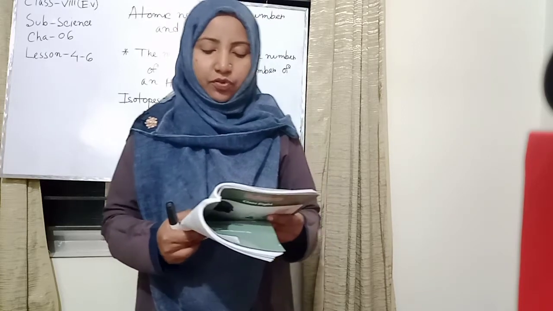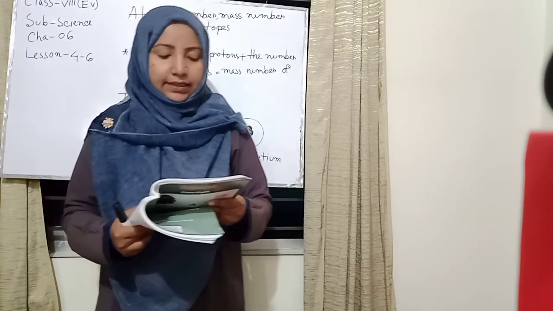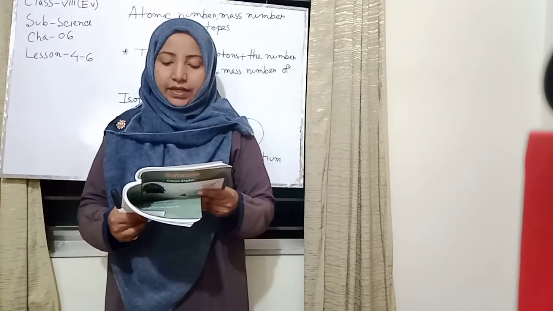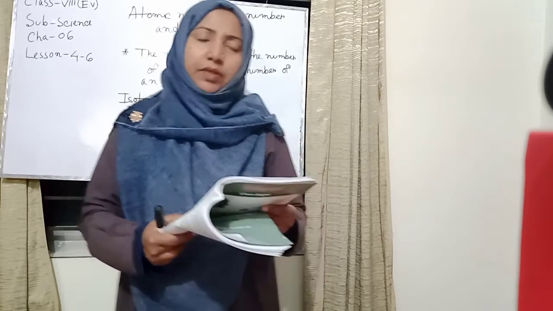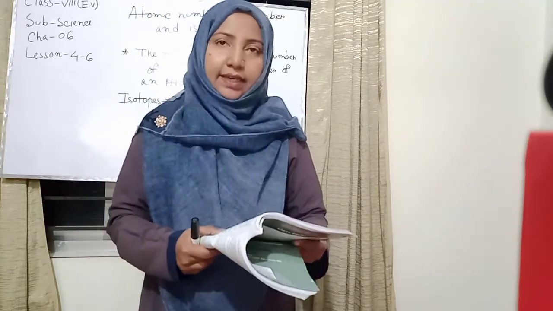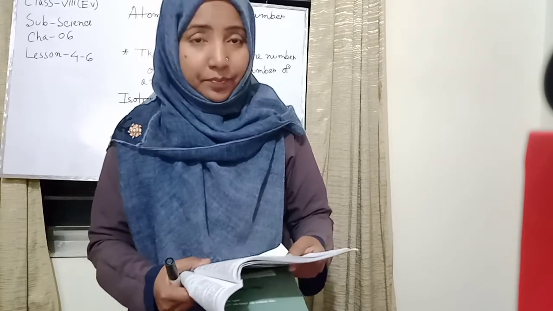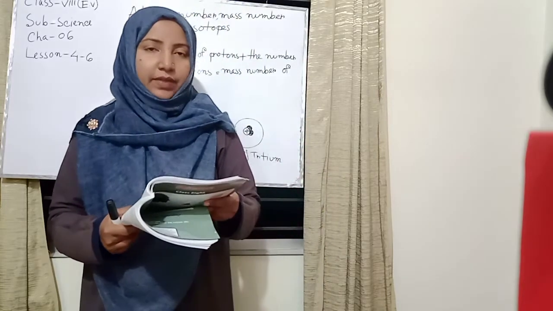It's a very simple way. What information can you get from the atomic number? Carbon has atomic number 6. Since the atomic number indicates the number of protons in the atom of a particular element, and the number of protons is equal to the number of electrons in each atom, we can understand that a carbon atom must have 6 electrons. Now, is it possible to know how many neutrons are there in an atom from its atomic number? No, it's not possible.